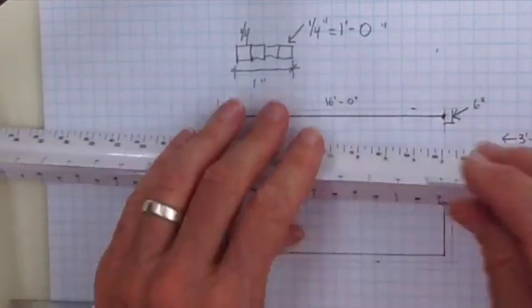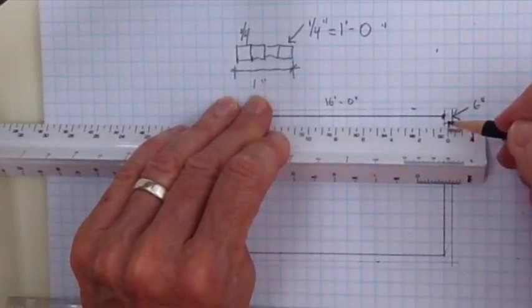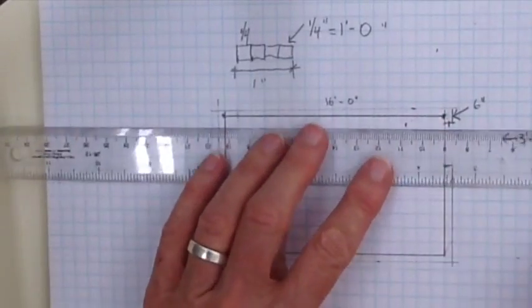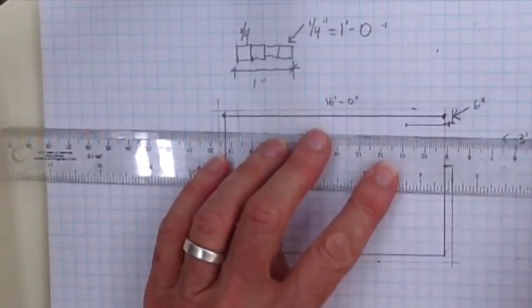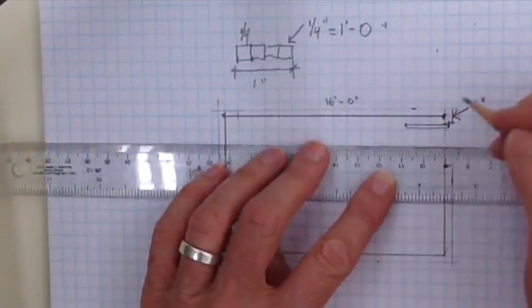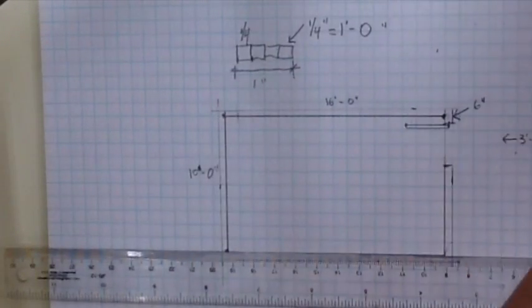I've got to turn this way. There we go. I like to actually put my door in the middle there. Here's 3 feet. If the opening's 3 feet, I need the door to be 3 feet. Here we go. So I like doors to have 2 lines. If we were to cut a door in half and look down at it, we would have 2 lines.